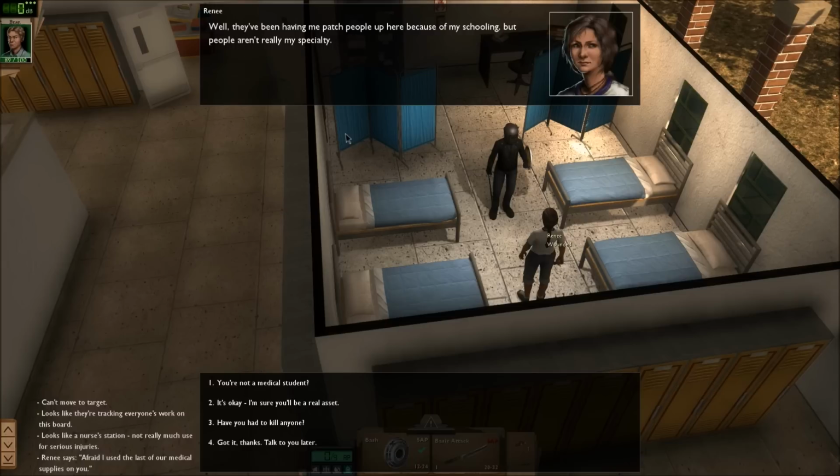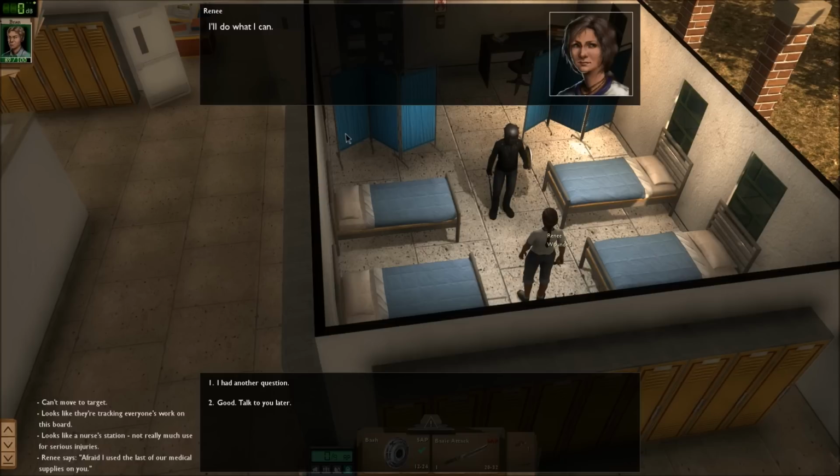What would you say your specialties are? Well, they've been having me patch people up here because of my schooling. But people aren't really my specialty. It's okay. I'm sure you'll be a real asset. I'll do what I can. I had another question. What do you think of me? I don't really know you. You're a fast healer. Geez, that's a weird thing to ask. Let me try another question. What do you think would make this place better? I think I'd feel better if we took in some more people. There's got to be others out there looking for shelter. There's plenty of room here. I'll see what I can do.